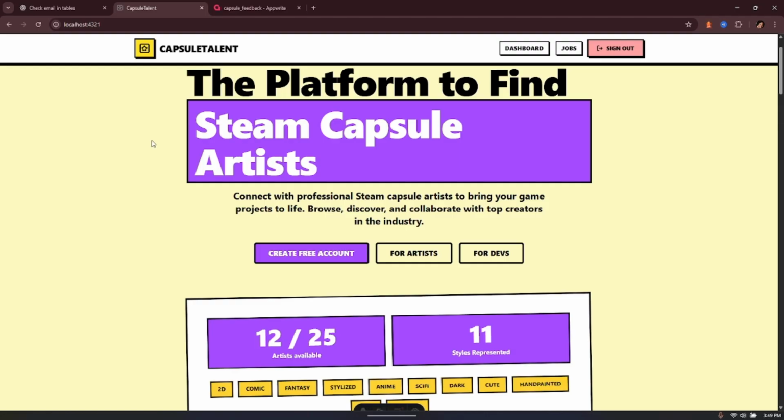And if they request a connection, basically an email gets sent to the artist, the artist responds, and the connection is made.